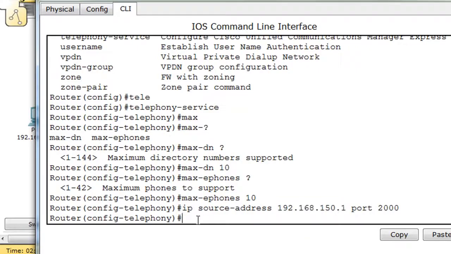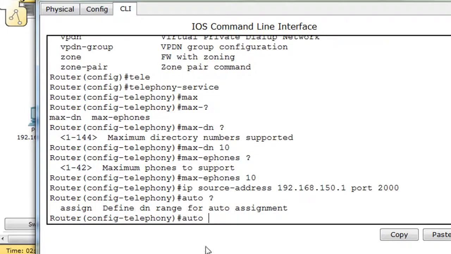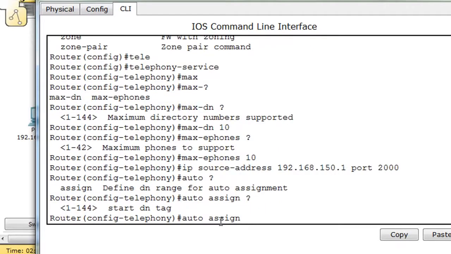And then we'll say auto question mark: define dialing number range for auto assignment, right? Okay, so we'll say auto-assign and then a question mark: start DN tag, starting dialing number tag.